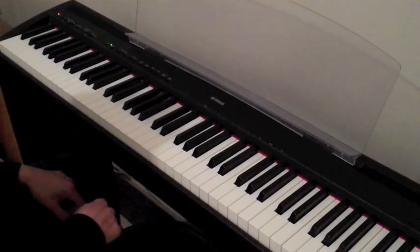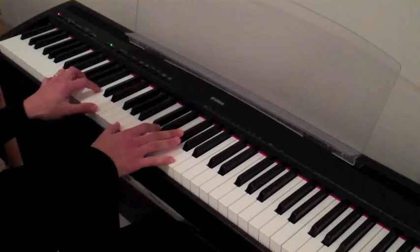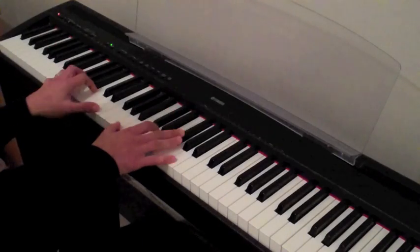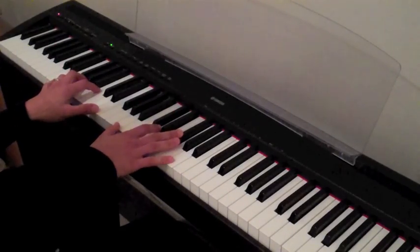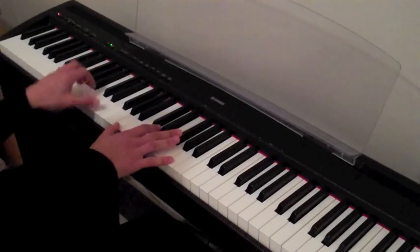So that's the verse. Chorus, and there's less to know really, if you like. So it starts off with a D major on top of an E bass. Right, we'll play it once through and then we'll come back over it.